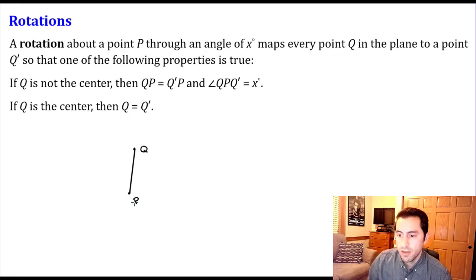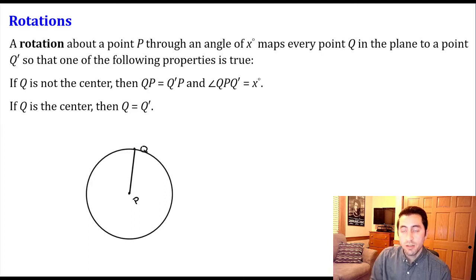One thing I can do is I can think about Q as if it's traveling along a circle. So if I draw in the circle here, we know that the radius of a circle is the same everywhere. P is like the center of this circle. So when I do my rotation, Q prime is going to end up somewhere on this circle. So maybe we'll put it over here and we'll call this Q prime. And now if I connect together Q prime with my center of rotation, because we set this up within a circle, we know that these two segments are congruent. So the length from Q to P is the same as the length from Q prime to P.